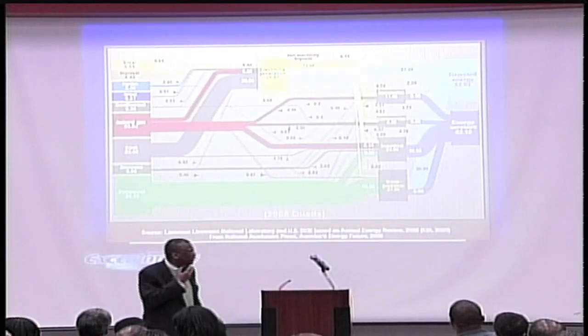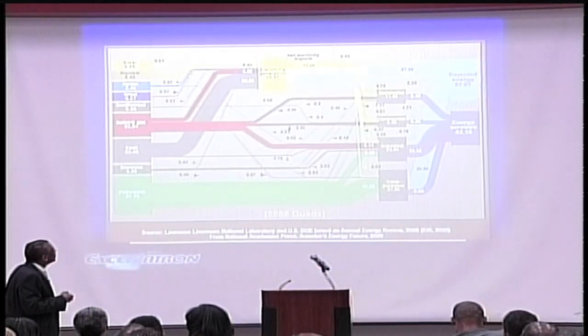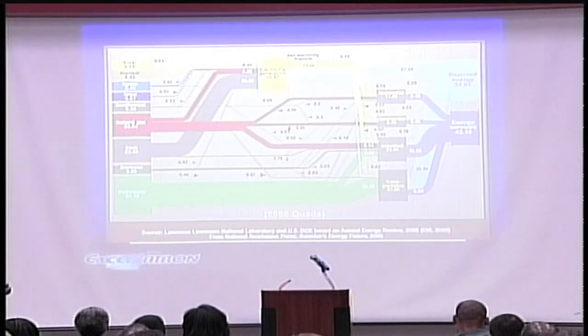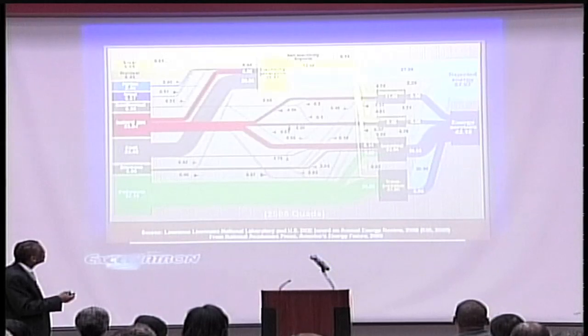This chart here shows another interesting set of data. I like this chart because it is so confusing, but yet so simple. What's over here, we have all of the energy sources coming into the United States, or that the United States relies on. There's solar, nuclear, hydro, wind, geothermal, natural gas, coal, biomass, and petroleum. And this is showing where those energy sources go. And so you've got all the breakouts into what gets used.